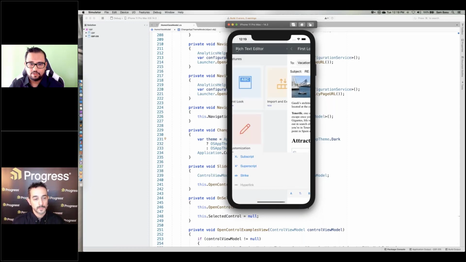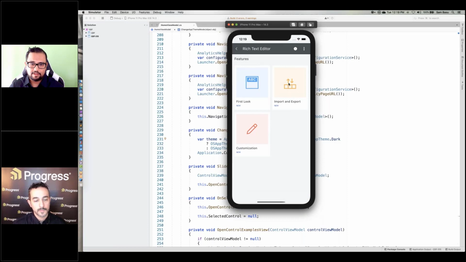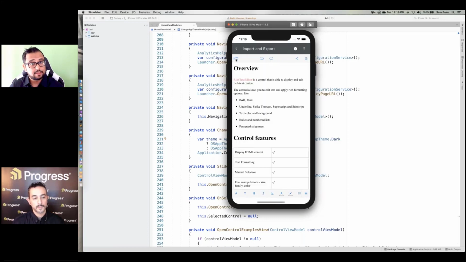And then when you look at some of the other features like import and export, we can open things based on wherever the user is coming from. We can open up HTML, or we can open up any other rich text, and we can let you edit. It does have undo and redo features, which I love, because I mean, this is all with thumb, right? So people will make mistakes, and having that undo and redo is nice.